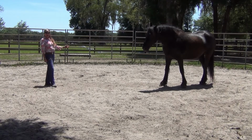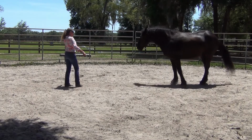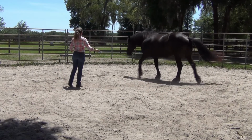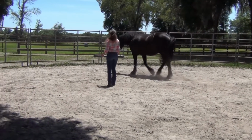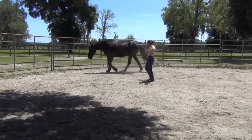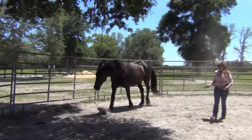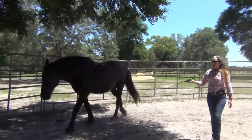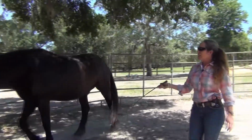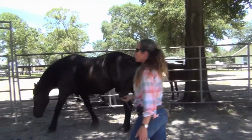Wow! He responded beautifully. All right, we're going to go to the left. There's pressure. And I just want to walk right now. Good boy. Here's our walk. Add pressure with you first, just the way you would ride. It's the way I teach riding. The whip is just here to guide the body. It's very constant and quiet, and I can use it rhythmically to push him over.